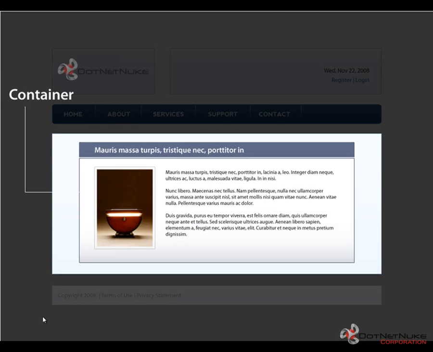A container wraps around a module. Just assume that the previous page for the content had this image and this text, even though we've changed text from slide to slide here. What we've done is we've wrapped that content in a container. Now, a container will typically provide a module title. It may highlight that title with some sort of a background or a different font. It will also have the ability to wrap the content itself with a border. And in our case, this demonstration has a border around it with a slight gradient in the background for that particular content. So the container wraps around the content on a page or the content within a module.